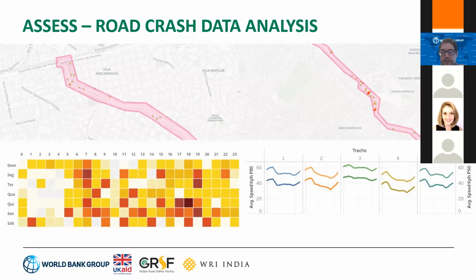And we actually use that tool to run the crash data analysis for the corridor, and we identified the critical road sections, especially for pedestrians and motorcyclists, which we found were the most critical aspects there. But we also try to look at the times in which these crashes are happening, which led us to make sure that we include this street lighting part as something important. And we also took data from Uber to try to understand in each one of these road segments, what are the speed profiles throughout the day. And we found that speeding is an important issue, that there are significant high speeds, and that is an important risk for pedestrians and for cyclists, but also for motorcyclists.